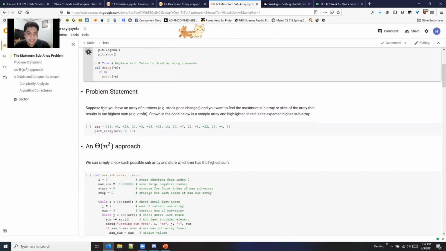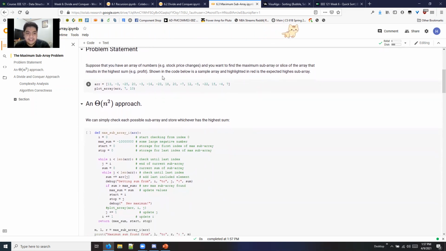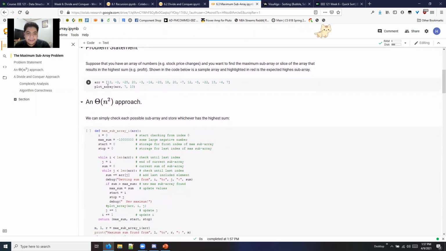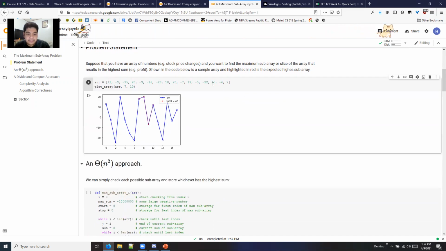Okay, so yung problem is meron akong array of numbers and gusto kong mahanap yung maximum na sub-array. So, for example, ito, meron akong array of digits. Ito yung buong array ko when I plot it out.